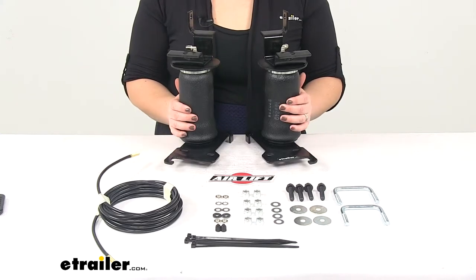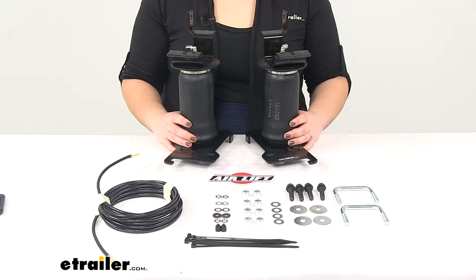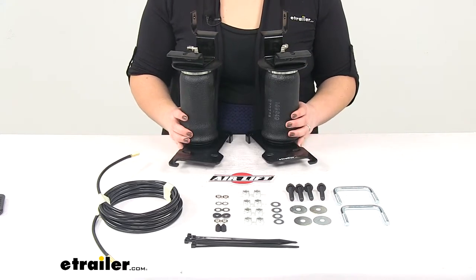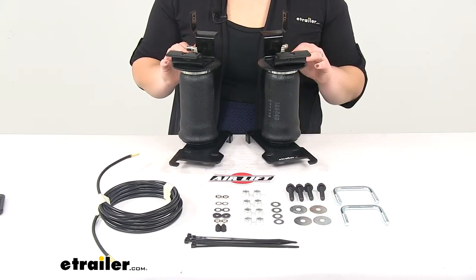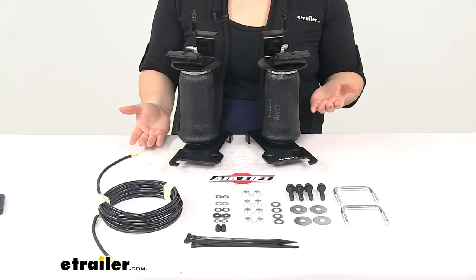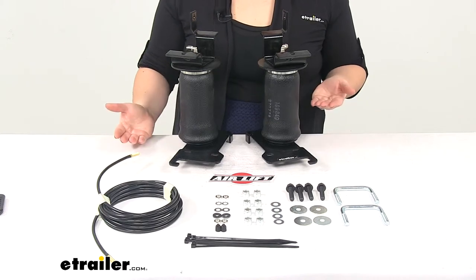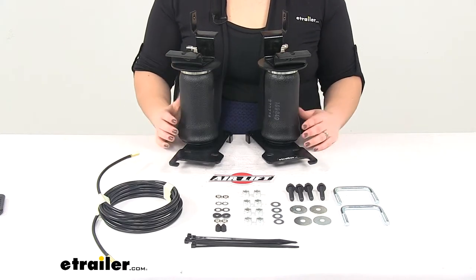But this is going to be a great way to improve the overall ride and handling in our Tacoma to make sure that we have a nice travel time whenever we're going, especially if we've got a load in the back of our truck. Now these are going to provide some load leveling capabilities front to back, but also side to side, since they can be inflated independently. So if you do have an off-center load, you can always inflate one bag a little bit more than the other one to help compensate for that.